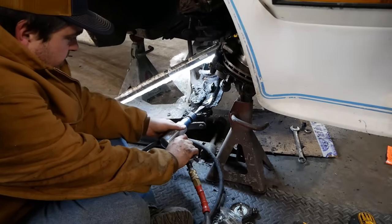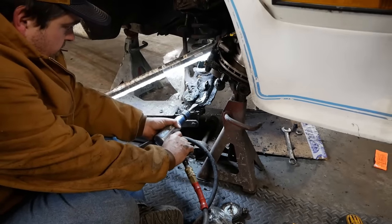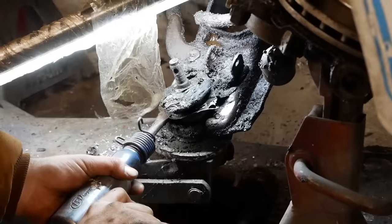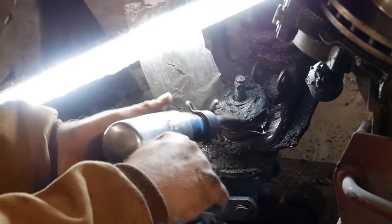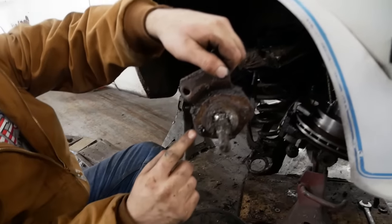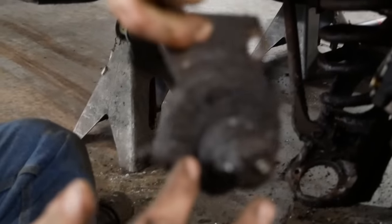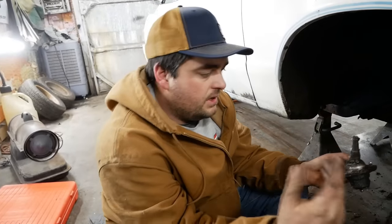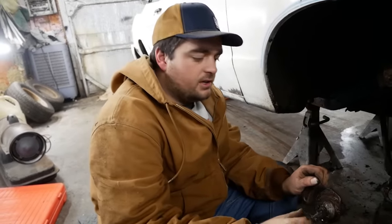There's a plate on the top of the ball joint that holds the rivet in. Let's see if we can separate it. Yep. As you can see here, those are the rivets that the factory installs them with. We'll have to do the same thing three times on the upper ball joint. But it's really not too bad. It's just kind of labor intensive.